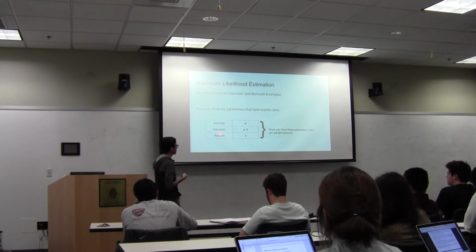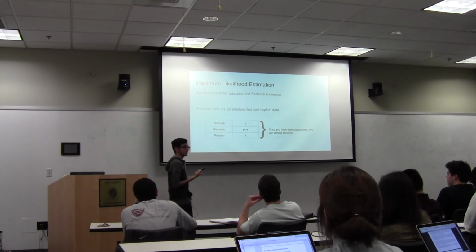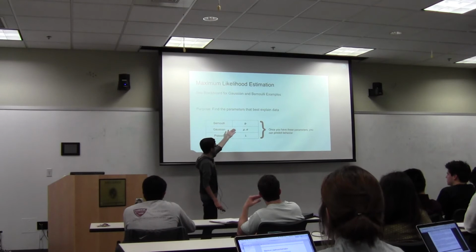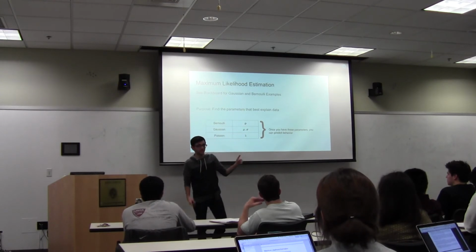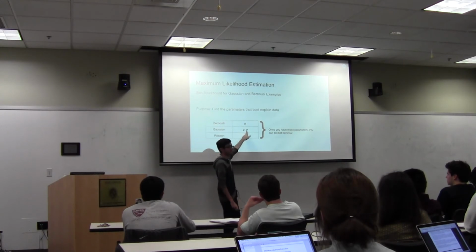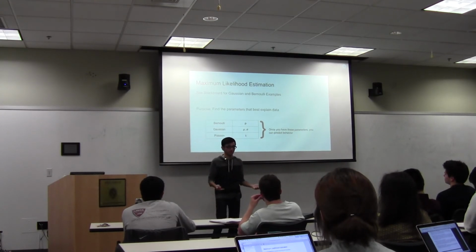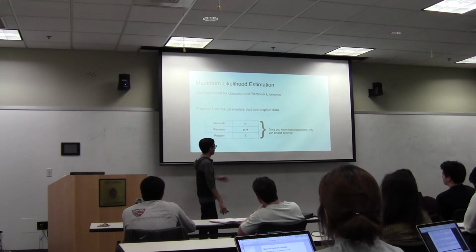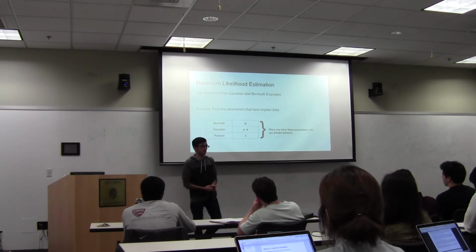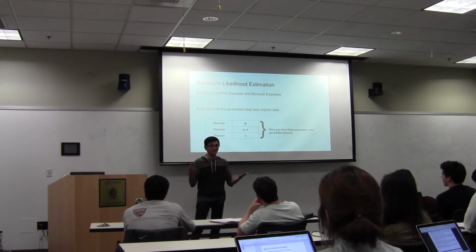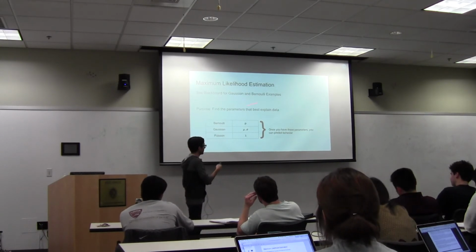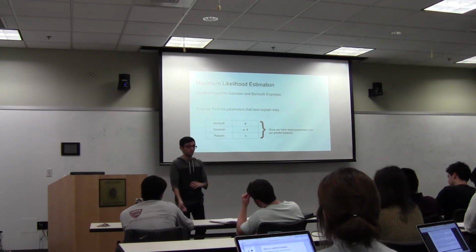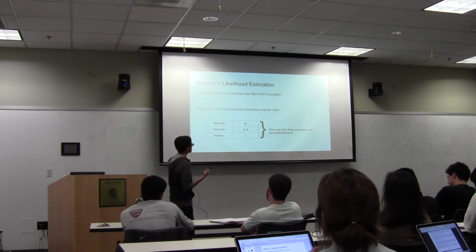By parameters, I mean a few of the examples I listed here. For Bernoulli, once you have the probability of getting a yes, you have the entire distribution. For a Gaussian, once you have the mean and the standard deviation, you have the entire distribution. And finally, for Poisson, like you saw in the Poisson process, once you have lambda, you have the entire thing. So essentially, the entire behavior of the neuron is encoded in whatever parameter you choose to classify it as.